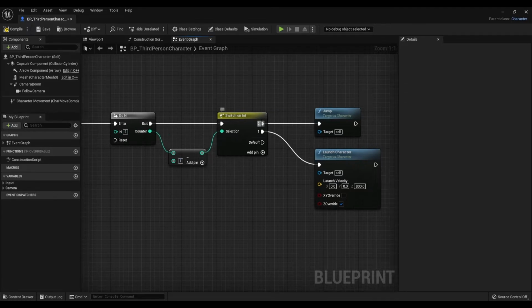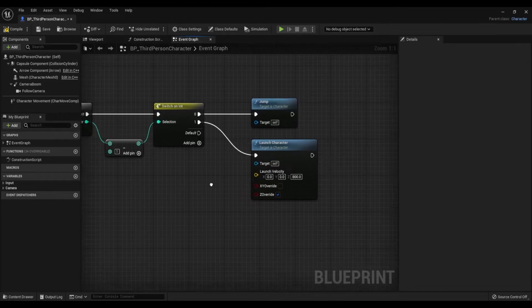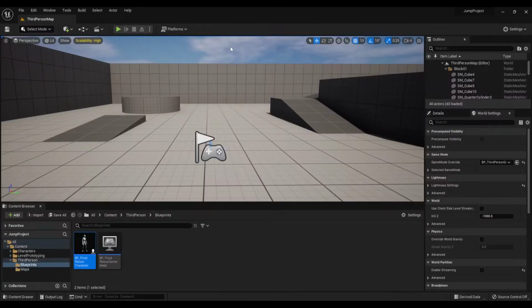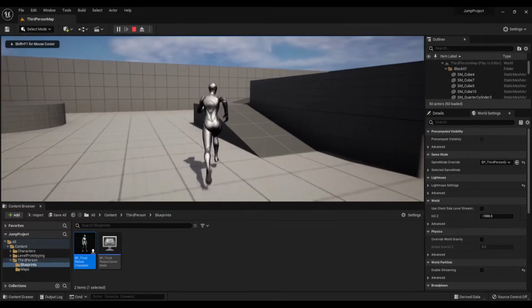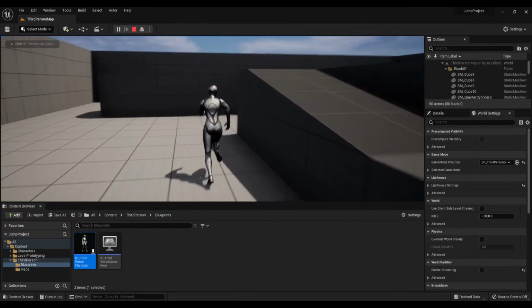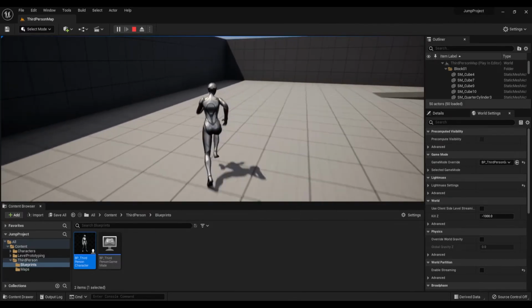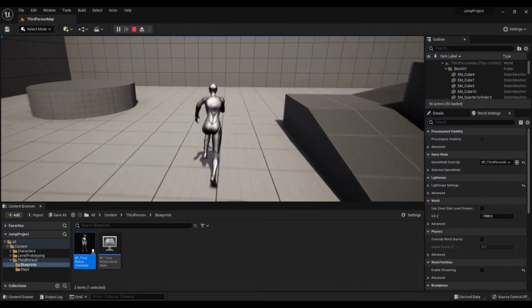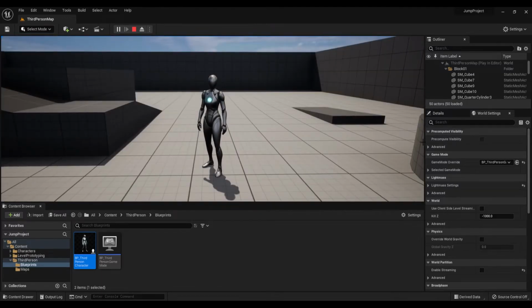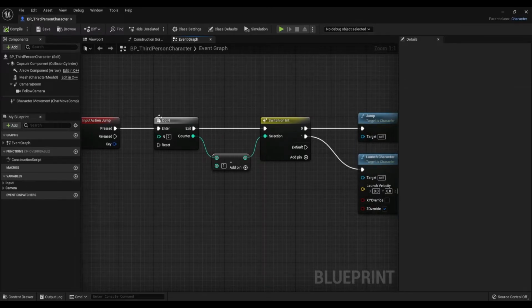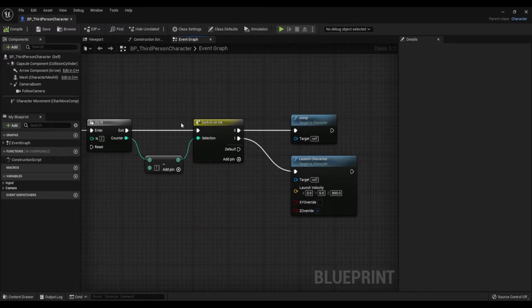So we have connected everything and we are ready to test the blueprints. Compile, save and minimize this screen. Press play and you will see that now I can double jump but I cannot repeat this action. This is because in the character blueprint, we are telling the engine to do it this much, but after that, we are not telling it to reset this.